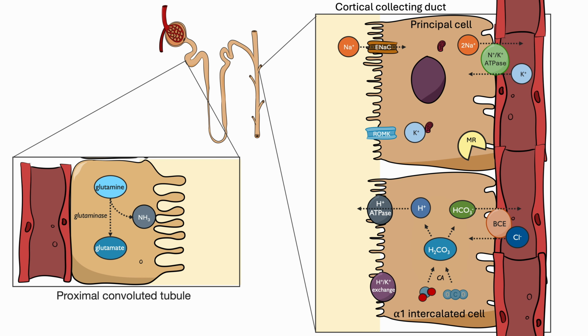To summarize, the excretion of a hydrogen ion and generation of bicarbonate at the cortical collecting duct requires the following mechanisms to be intact. 1. Sodium delivery to the cortical collecting duct. 2. Low intracellular sodium concentration generated by the sodium-potassium ATPase. 3. Sodium reabsorption by the ENaC at the apical membrane, generating a negative intraluminal gradient.